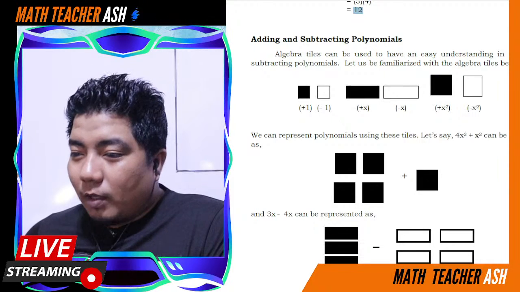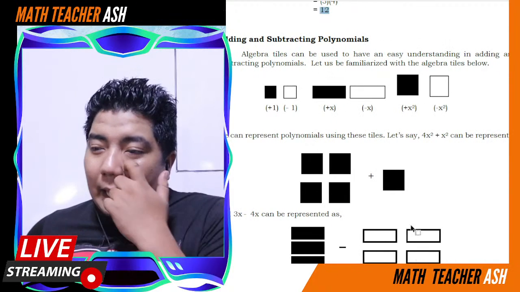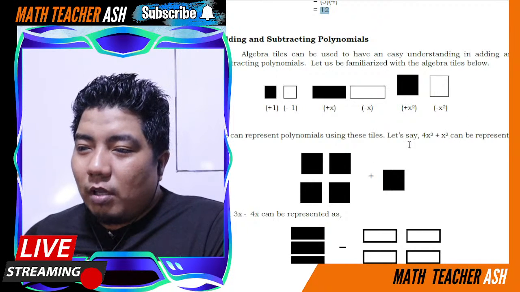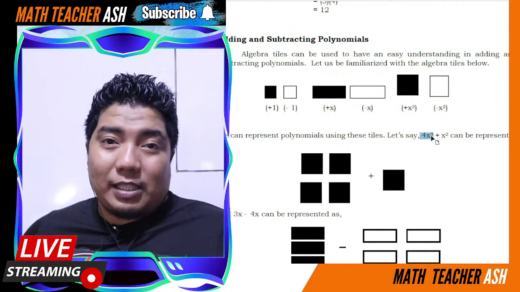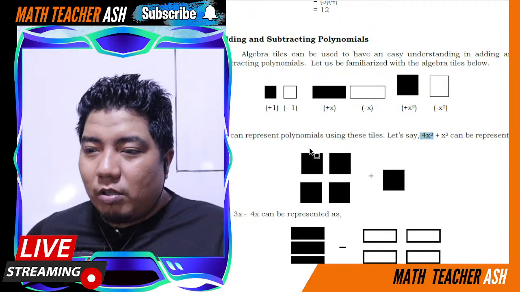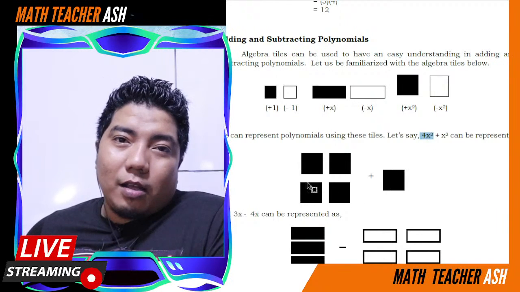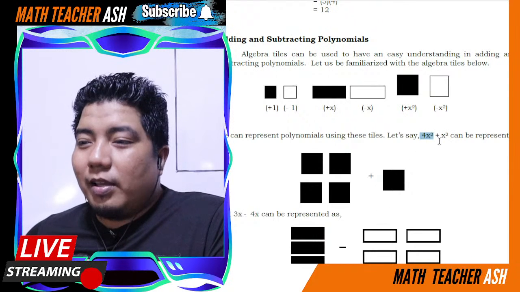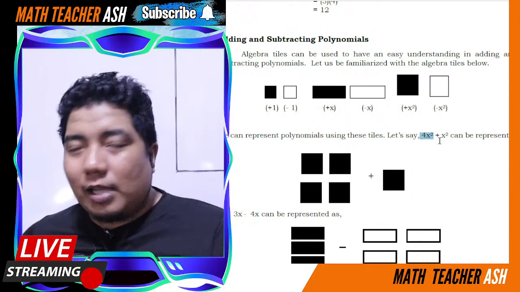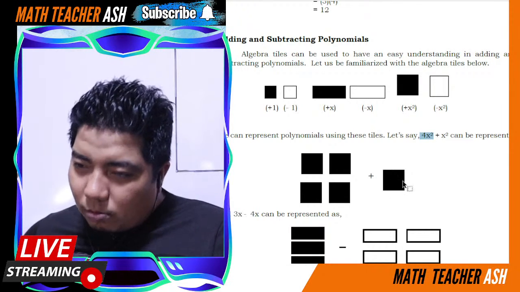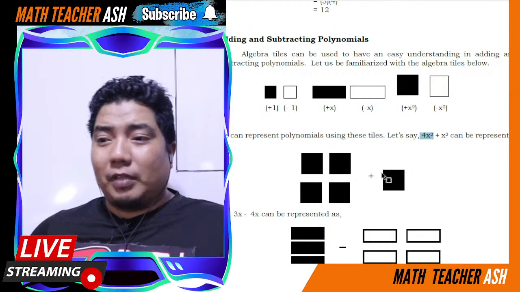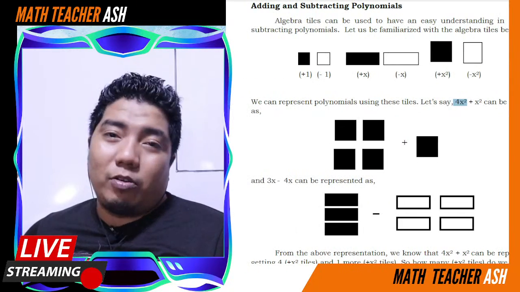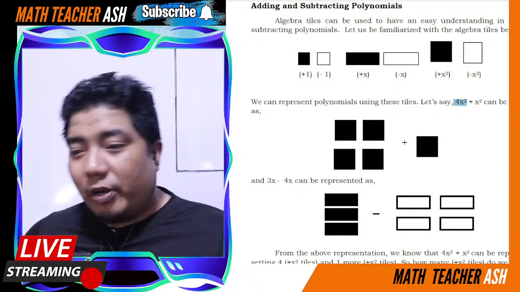Okay. So, when we say 4x squared plus x squared, so ang gagawin mo, since 4x squared is positive, so 4 na x squared yun. So, 4 na malalaking square na black. At plus x squared, isang x squared lang pinag-uusapan doon. So, maglalagay ka lang din ng ganyan. And then, what you will do is you just add them. So, ilang na yun lahat? So, that will become 5x squared.